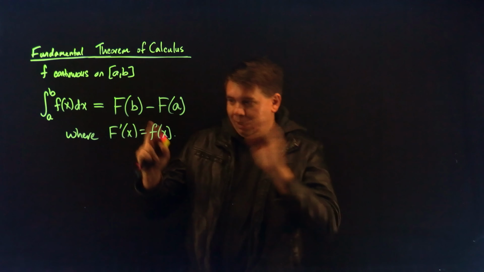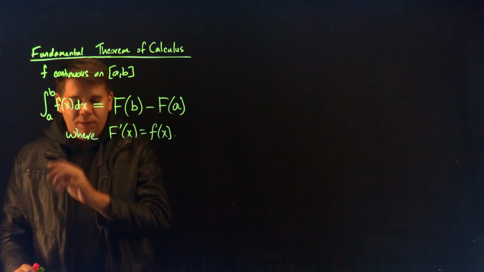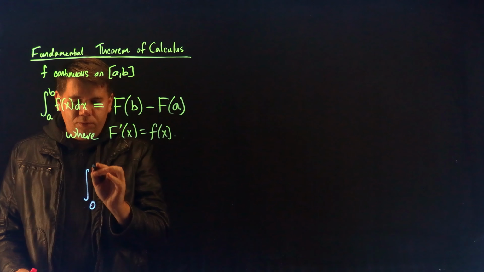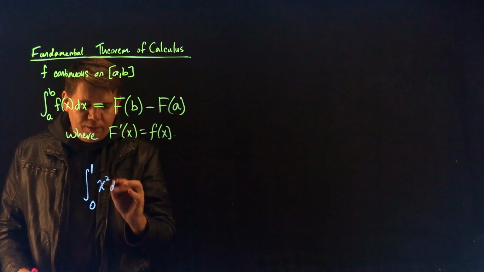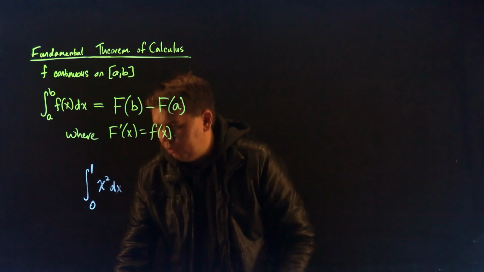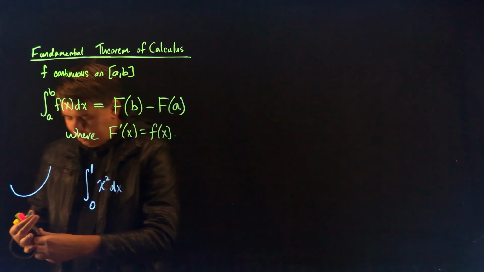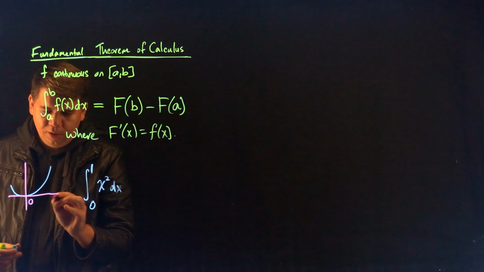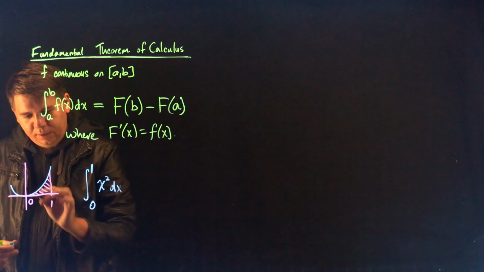That's it. Like, let me just show you some examples. This makes everything so much nicer. Here's one. What's the area from 0 to 1 under x squared dx? Okay, so you could draw this out if you want to, right? You could draw your little parabola. And you can try and think about what is this area from 0 to 1? What is the area under that parabola?